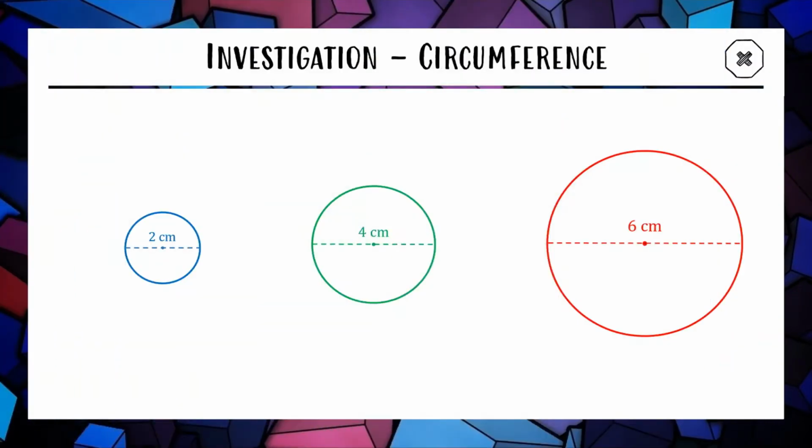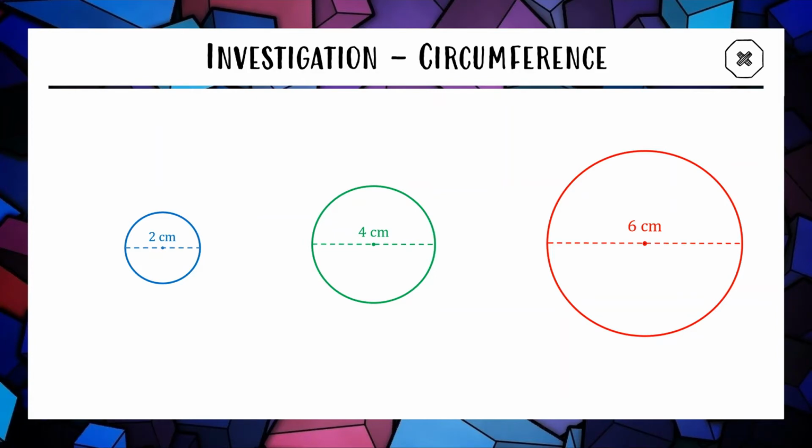We're going to talk more about circumference now. We're going to do an investigation on how we would find the length of a circumference. So I've got three circles for you here. A small blue one with a diameter of 2 centimeters, a medium-sized green one with a 4 centimeter diameter, and we've got a 6 centimeter diameter for the larger circle. Now, the way you could measure the outside of these circles is you could cut a bit of string and see how much string goes around the edge, and then lay that string flat on a ruler and see how far around the outside it is.